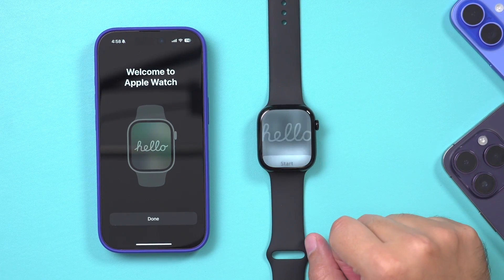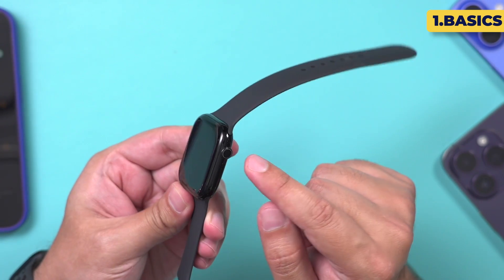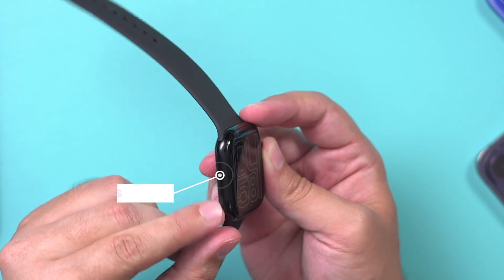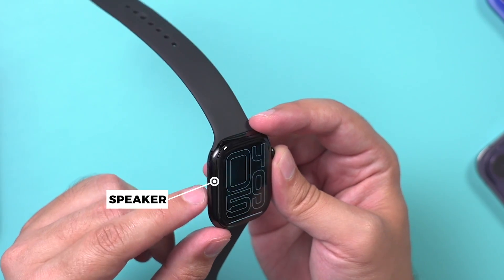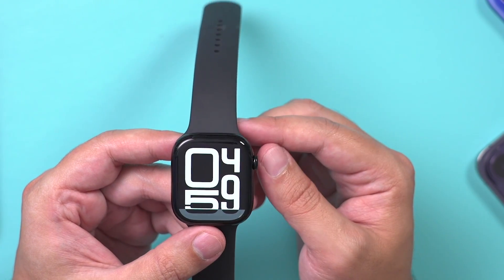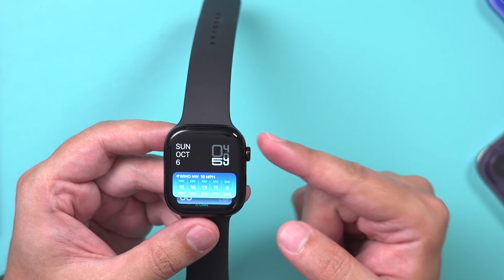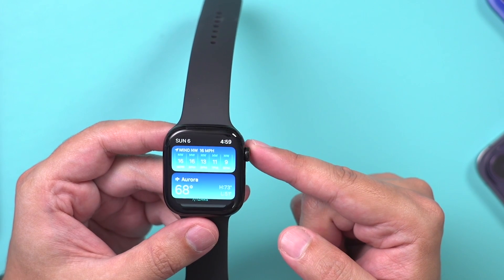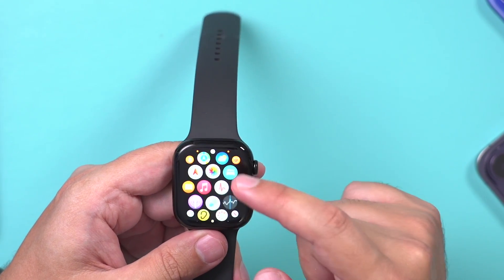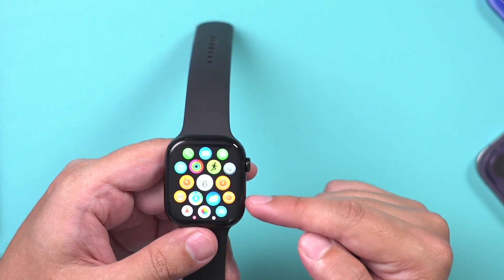The Apple Watch is all set up. The very first thing I want to show you is the basics — basic buttons and navigation. You have a dial on the right side called the Digital Crown, and a button on the right side as well. On the left side, you have speakers. This new Apple Watch Series 10 can actually play audio and music out loud through these speakers, which we did not have in previous versions. As soon as you start using the Digital Crown, it's going to show you things called smart stacks. If you press the Digital Crown just once, you'll see all your different apps in grid view — that's the way Apple Watch has always been.